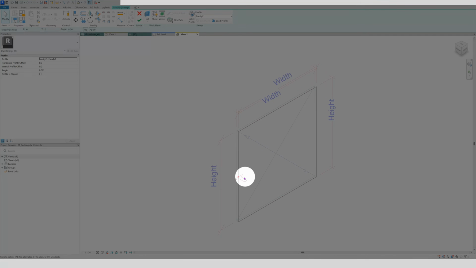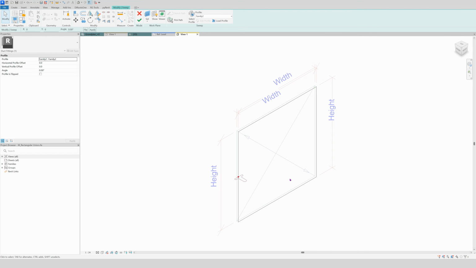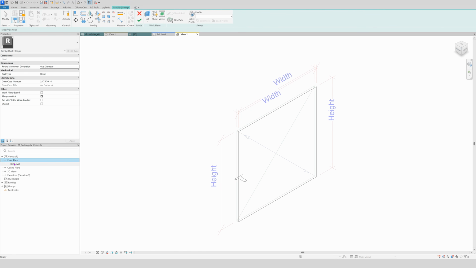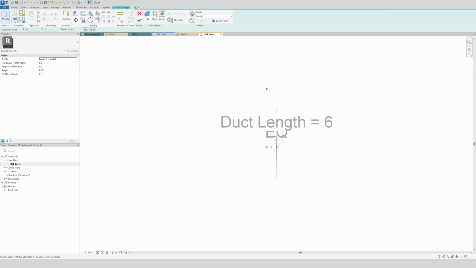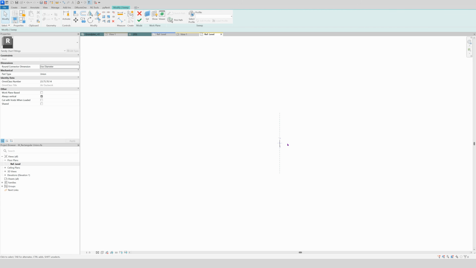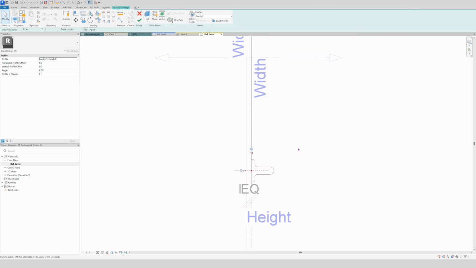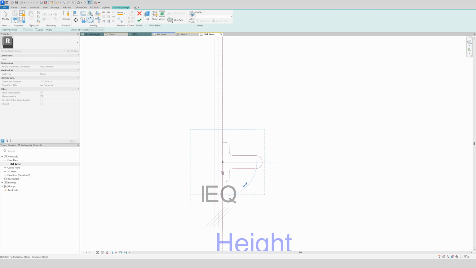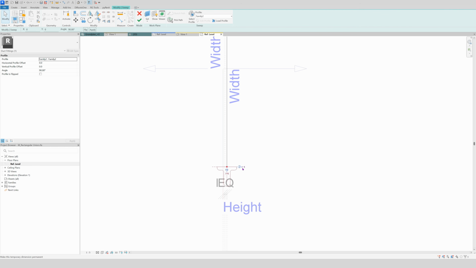Right now you see it appearing, but it's on the wrong side, so we're gonna rotate it. We go to Views, expand that, Floor Plans, Reference Level, and now we see nothing. I will change the scale to 1/5, and then I will zoom in, and right here we see our nice profile. So I will select it and then just rotate it. I will hit spacebar so I can define the center point where I want to rotate it. So click once and then click twice, and then the third time click so it's standing like this.